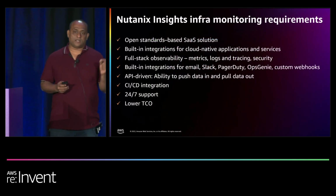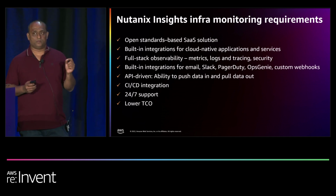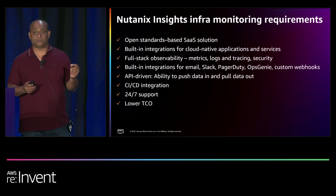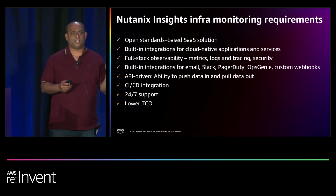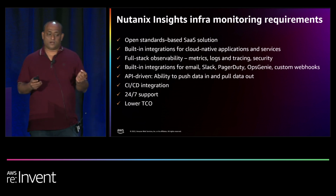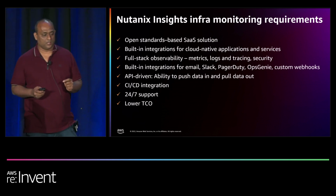We had an idea about a set of high-level requirements that we were looking for from our observability solution. Some of these are outlined here. We wanted an open source based solution purely because we did not want to get into vendor lock-in. Tomorrow we should be able to switch to another solution if the need arises. And we were looking for a SaaS solution mainly because all of Nutanix Insights observability data resides on AWS, and we preferably wanted all data to remain in the same cloud. We wanted a single observability for all of our observability data so that we can correlate and solve complex issues.